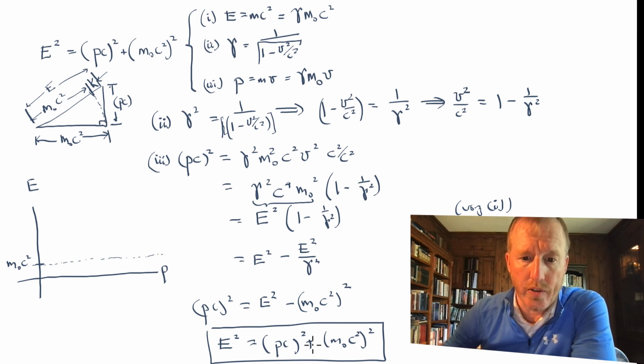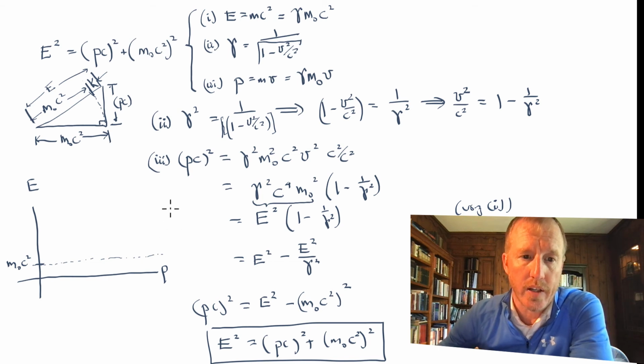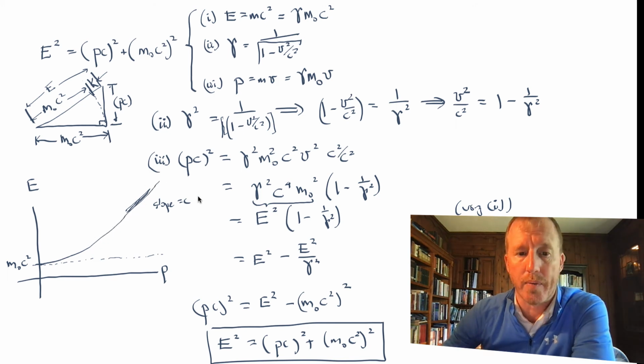And then what happens when you go to very high momentum? The first term on the right-hand side dominates. The second term gets very, very small. So what happens when this term dominates? We get E squared equals p squared c squared, or in other words, the energy is directly proportional to the momentum. So way up here at high momenta, you'll have a linear relationship between energy and momentum. It's going to look like this, and the slope is going to be equal to the speed of light. So somehow, as the momentum increases, it goes from this value up to a linear relationship between energy and momentum.